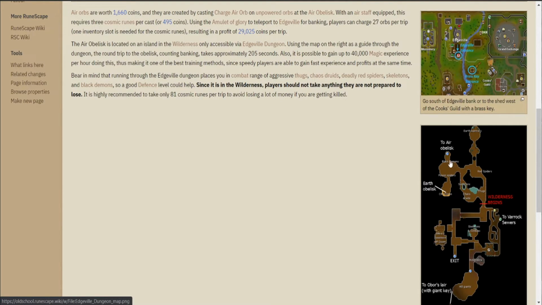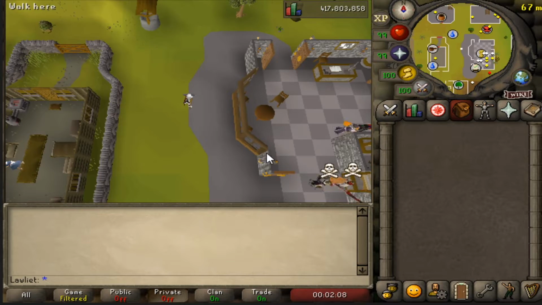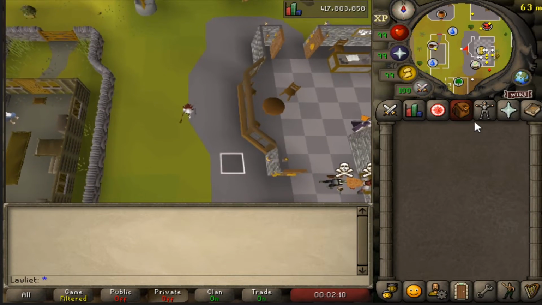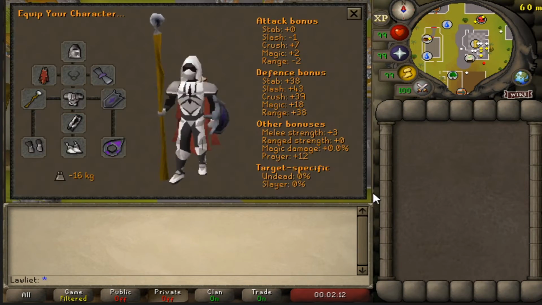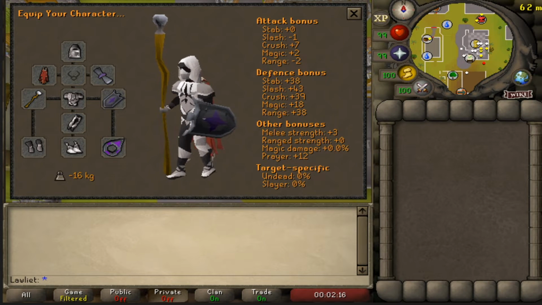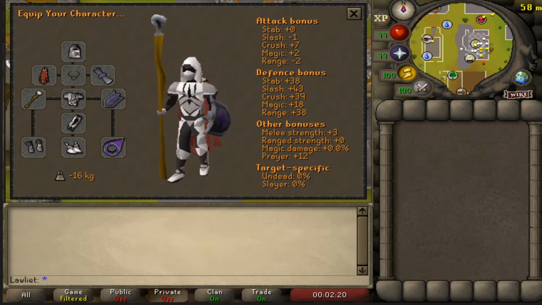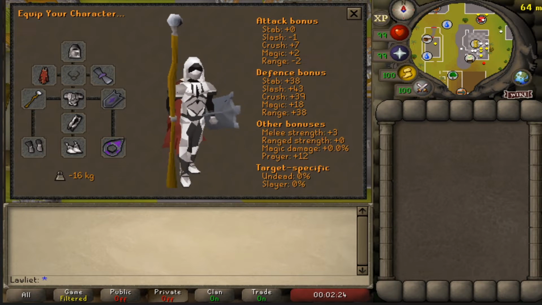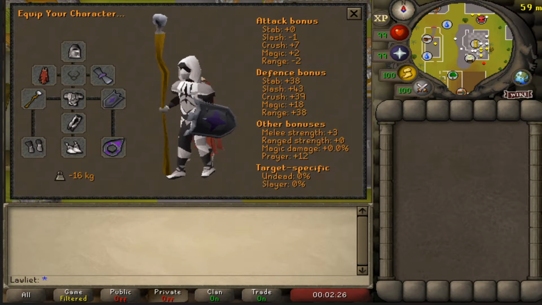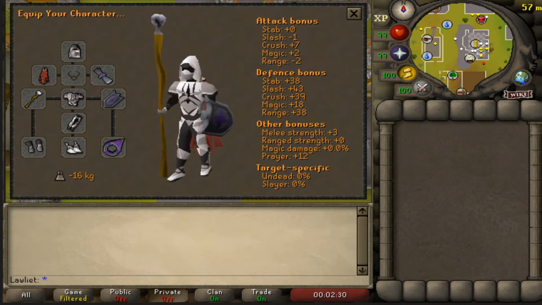With that being said though, we can now go ahead and jump into the next part of the video where I will be explaining the gear setup that I used for this method. Now, if you take a look at my gear, you'll see that I'm wearing my full graceful, and I'd say that this is very important because we will be doing a lot of running. So the reduction in weight and the run restoration does come in handy here. As for the staff, I am bringing a staff of air. This is also very important. This will help you cast the charge air orb spell.